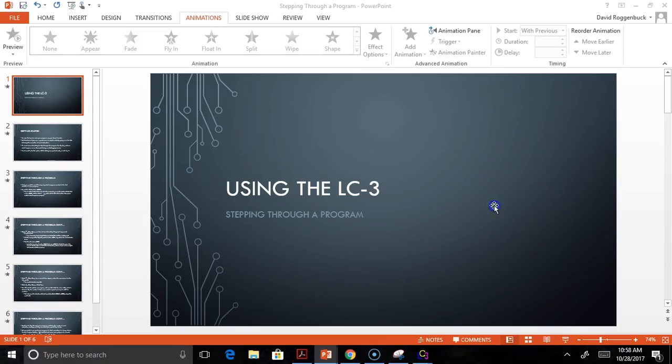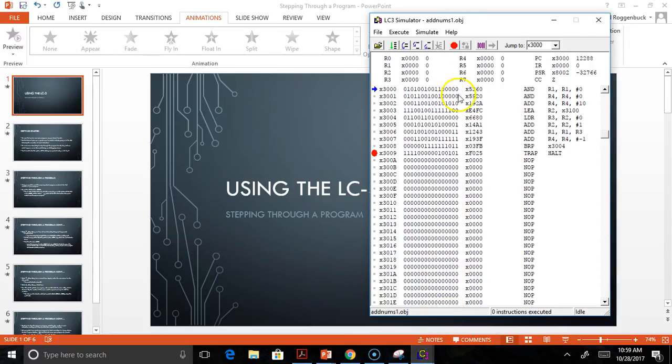Let me just quickly go ahead and we're going to bounce over to the LC3 simulator here. And I've loaded up addnums1.obj, and I put my breakpoint there at line 3009, which has my halt command. And remember we want to make sure our program counter is set to 3000, which it is, so I don't need to do anything there. And what I'm going to do is, rather than just hitting run, I'm going to hit step over. So when I hit the step over command, it's going to update that. Now we should see our instruction register update to 5260 as I mentioned before. So I click that once, and you can see that now the instruction register has the value 5260, which was the value here. All right.